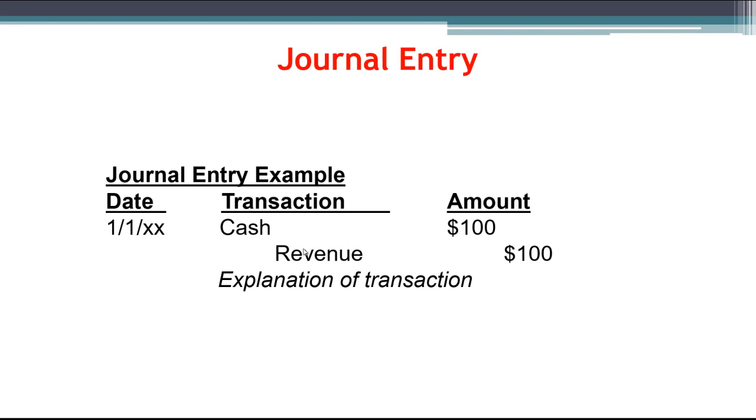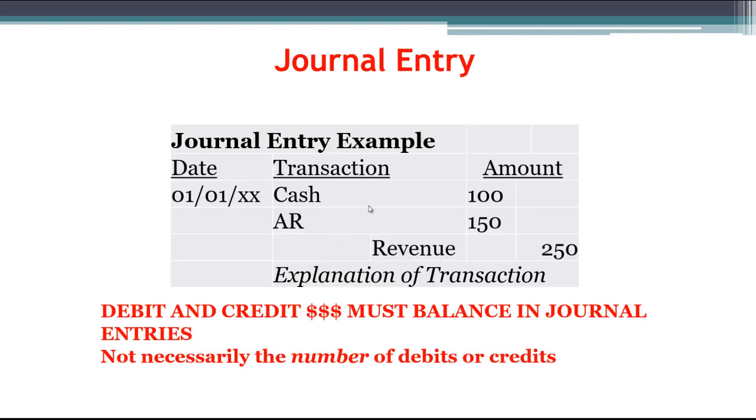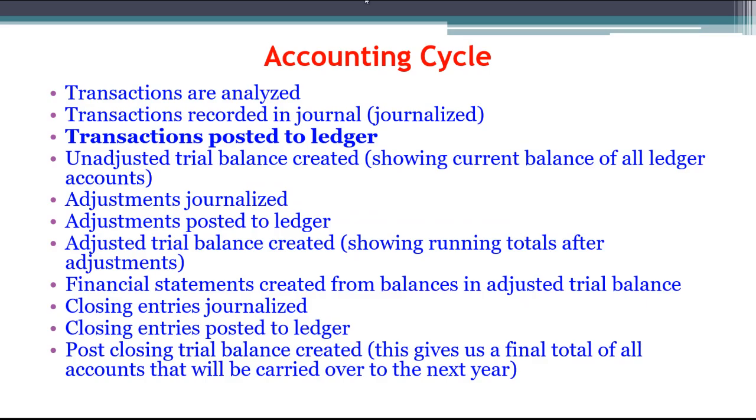You do not reorganize them. Remember, you can have like 2 debits first and then a credit or whatever, but all the debits you have for that account have to come first, and then whatever credits you have for that transaction come next. Here's an example where we have 2 debits and 1 credit. That's fine, 2 and 1, as long as your total debit dollar amounts match your total credits, $250 and then $250. So we're good to go there. Now that's that journalizing step of the accounting cycle. Now let's talk about posting them to the ledger.